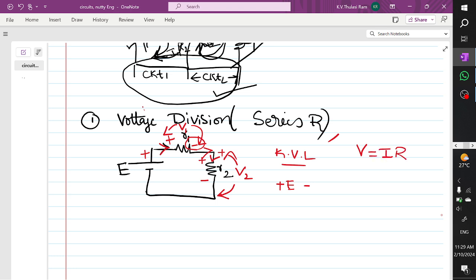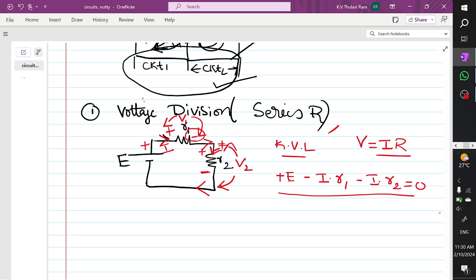So what is the current in the branch? Already we have taken the current in the branch as I amperes. So minus I into R. What is the resistor in this branch? Into R1. And once again you can see here the current is entering at the positive terminal and current is leaving at the negative terminal. You are going to get a minus polarity here, minus drop. So what is the drop? I have to write down as expressed in the form of current into resistor. What is the amount of current? We had considered it as I into R2. So where R2 is the next resistor, that equals 0. So this is how we apply Kirchhoff's voltage law.